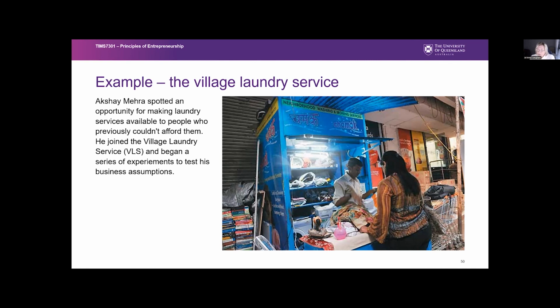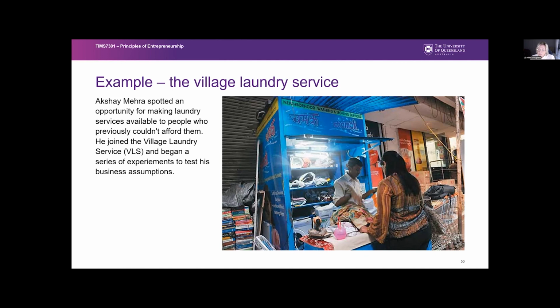He repeated the experiment for a week, parking the truck on different streets and talking to his customers to find out more about them. He wanted to know how to encourage people to come back to the truck and whether cleaning speed mattered. Did the level of cleanliness matter? What did people ask for when they handed over their clothes? He found that although people were happy to hand over their clothes, they were nervous of the truck and thought that Akshay may actually be going to drive away with their clothes and then never come back. So there was a trust element.